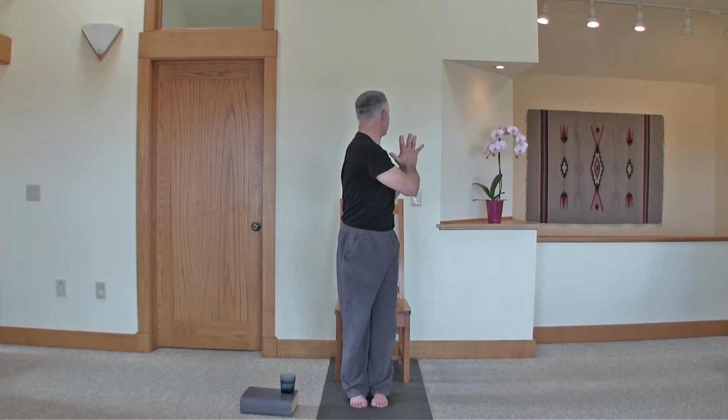Notice the length through the crown of the head as you inhale. Chin gently tucked. Exhale is about deepening. Here again, listening carefully on the next out breath, just the head turning slowly over the left shoulder as deeply as you can. Noticing perhaps the spine moving in two directions. Lumbar spine traveling opposite cervical spine.